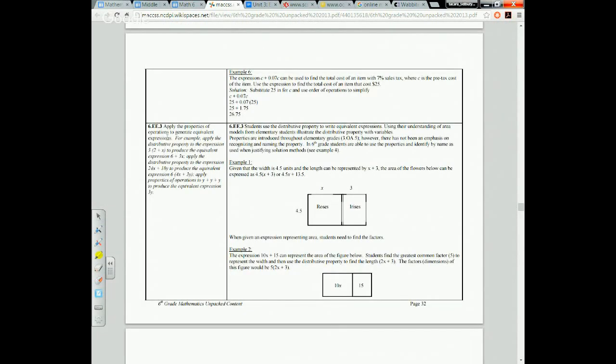EE3 for 6th grade is talking about applying the properties of operations to generate equivalent expressions. And again, you see a kind of similar diagram here. So that is why the focus of our discussion today will be using algebra tiles to support 6th grade and 7th grade instruction in the equations and expressions unit.